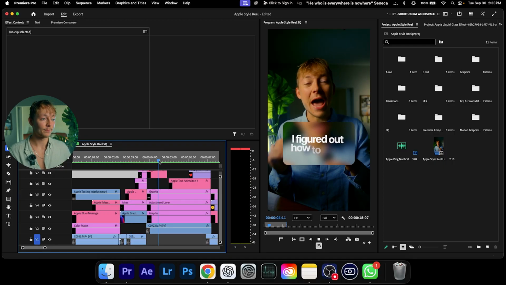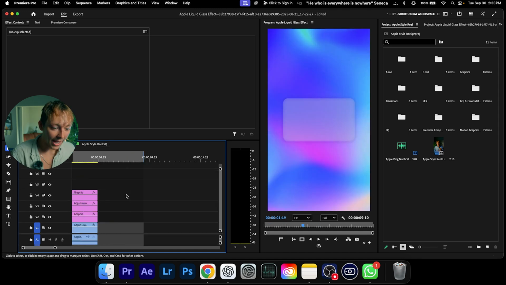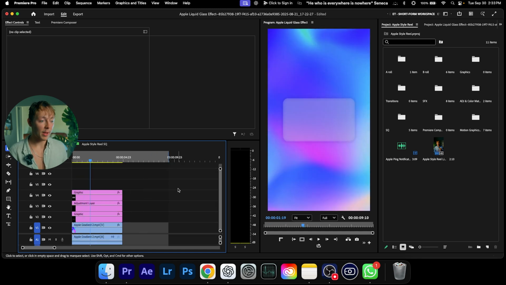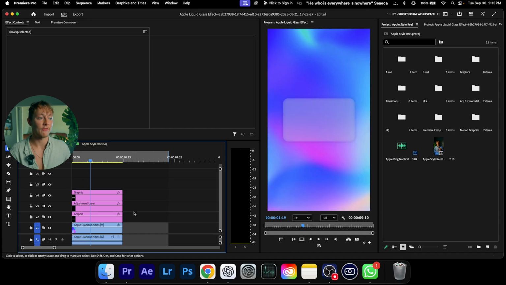With that out of the way, let's create this frost slash liquid Apple effect from absolute scratch. So what I have is my drag and drop format right here. I'm gonna show you, but we're gonna be creating it from scratch, like I said, but you need to have a background. So the first thing you always have to have is a background. You can get some kind of gradient or just any type of background works, like a person or something like that. Something that you can actually see the effect. If you don't have a background, you won't be able to see the effect, obviously. So you need to have a background first.